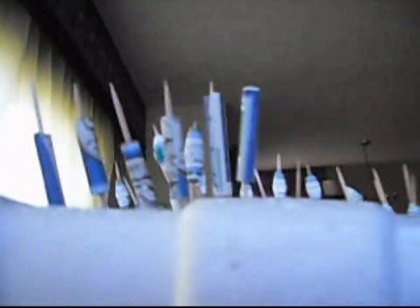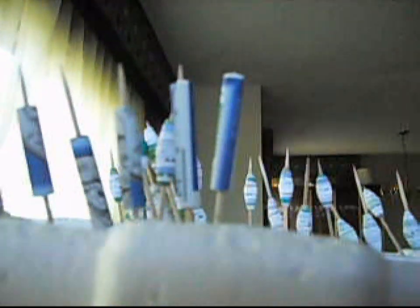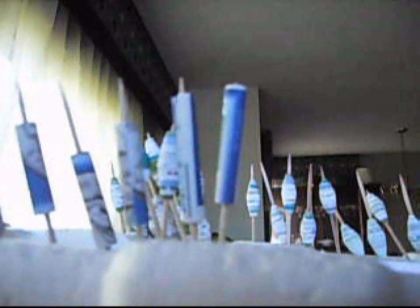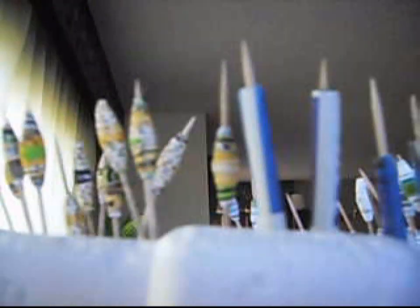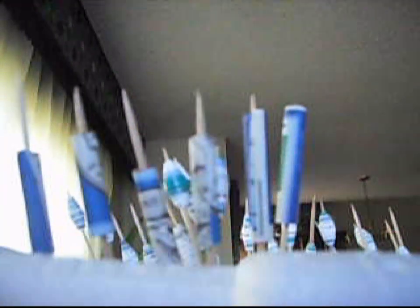I just wanted you guys to see what I've been doing. I've been doing this, beads. I have all kinds of colors, green and white and black. I'm making these beads from recycled paper, and they look like that. I've been thinking I might make a necklace with all the tubes and other beads. Well, I will show you guys later what I'm gonna make with it, alright?